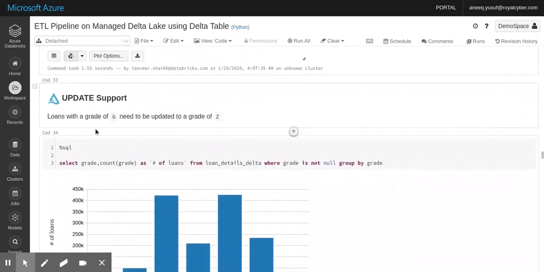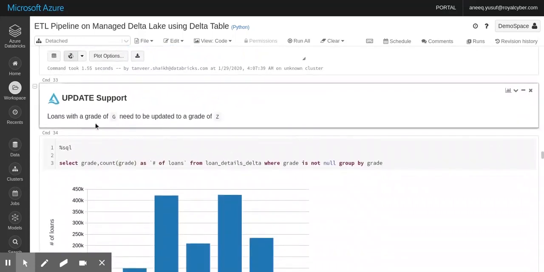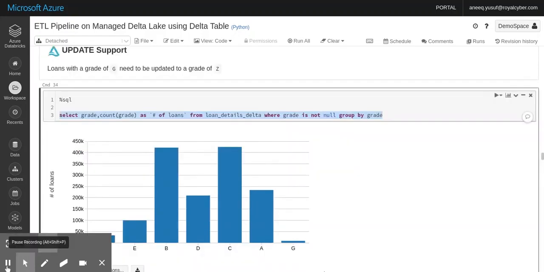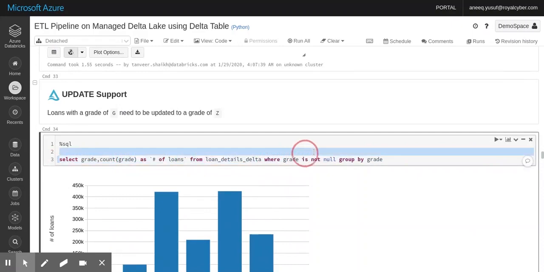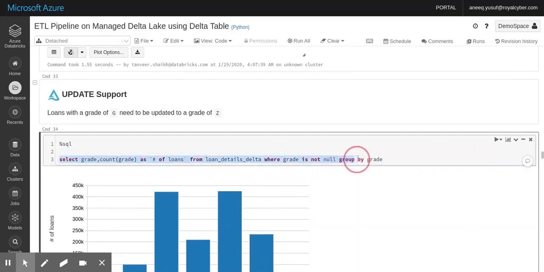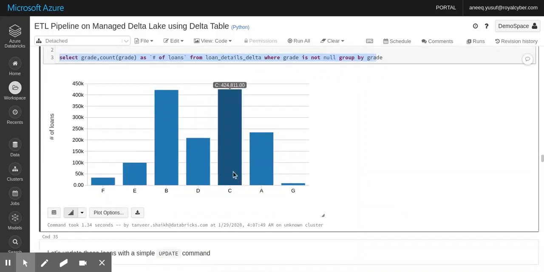It's the same with the update. For example, if we wanted to upgrade some of our loans from grade G to a grade Z, let us first visualize all of the loans that we have currently. We can select all of these loans and generate a small bar chart for that.